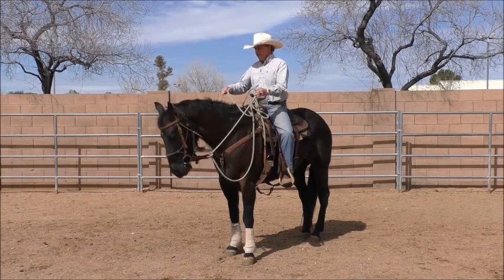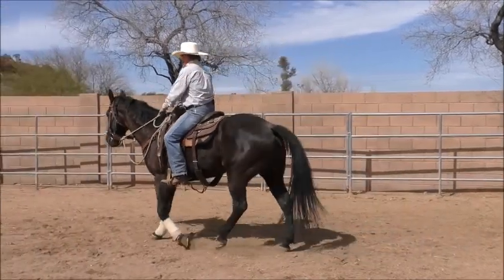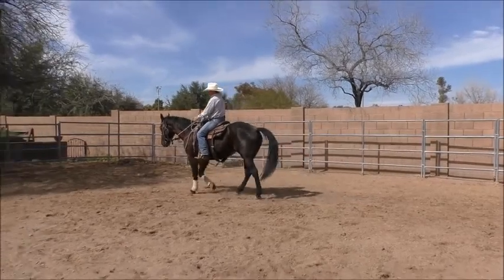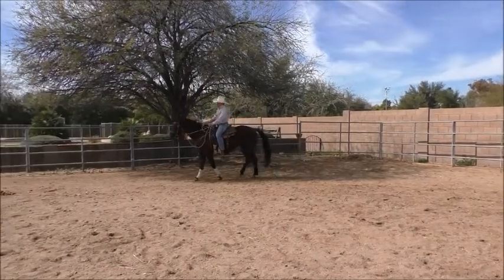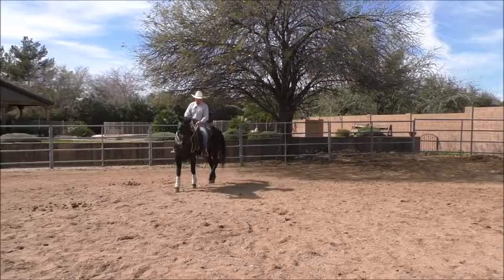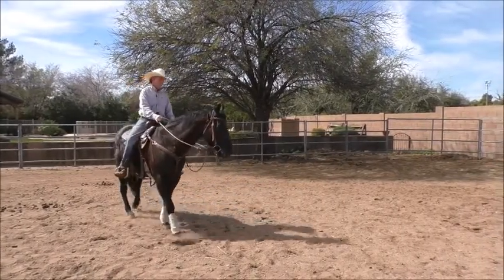So what I'm going to work on, and this horse hasn't been ridden a whole lot lately, so he's a little bit stiff in his face, and he needs some real work before we would take him much further than this. But I'm going to work on getting him soft in his face here and get him working on that arc.